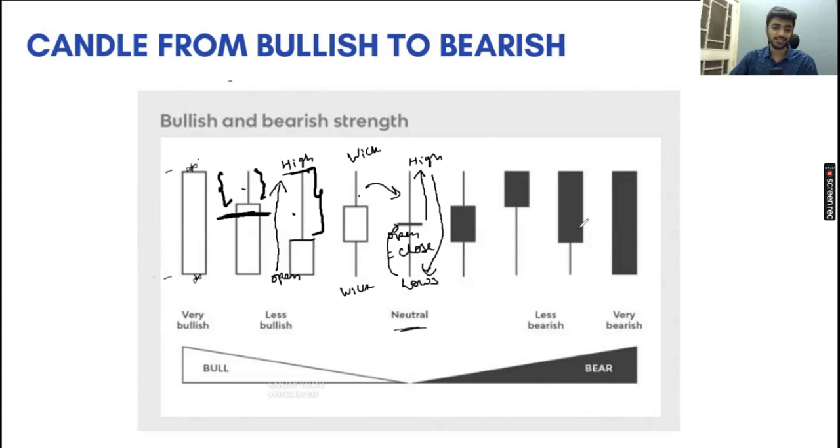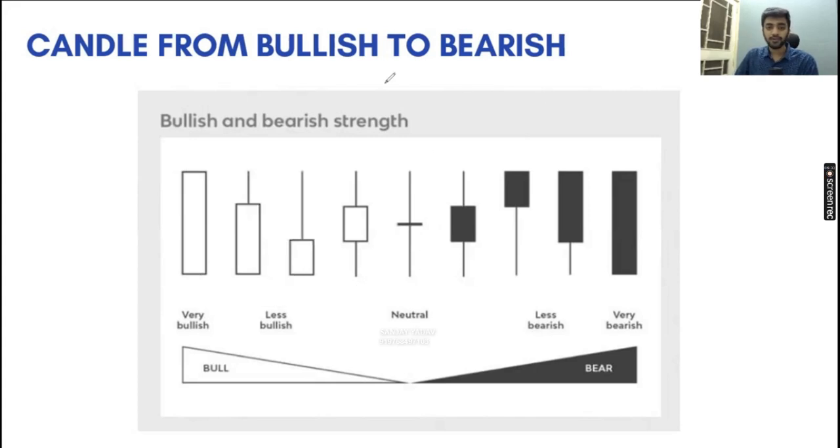So when you're seeing such a type of candle, it is simply telling you that you can't say what will happen next. It's simply an area of equilibrium between the buyers and sellers. So that's about bullish to neutral. If you look at that, this is now comparatively a bit bearish. And this is now a mirror image of all these candles.